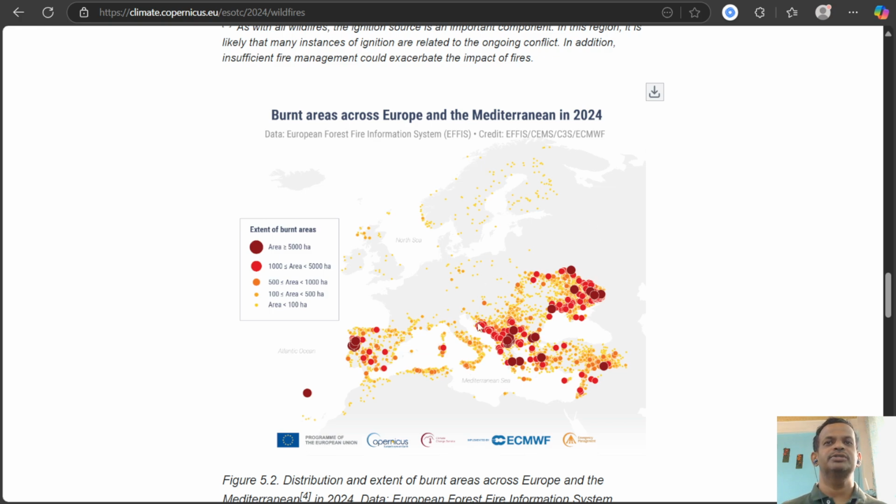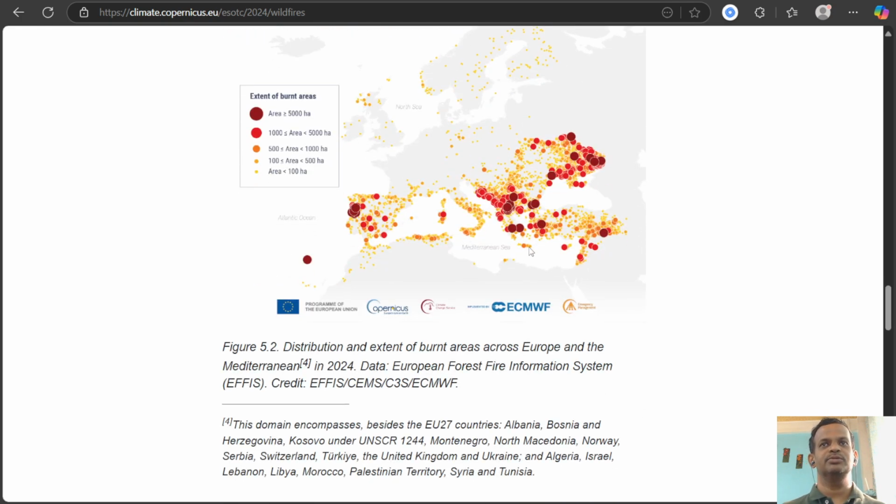For some maps, I think they could have given interaction, because it's a very good map, but it's very crowded, so I can't figure out the exact location. Overall, I can see that this is Spain, this is Italy, or this is Eastern Europe, but if it could have been bigger in size or with interaction, it would have been more interactive.